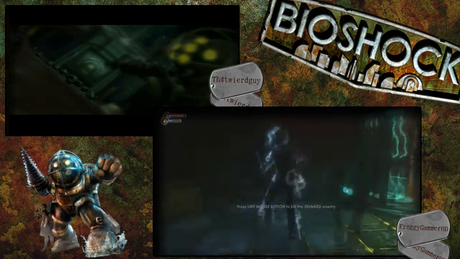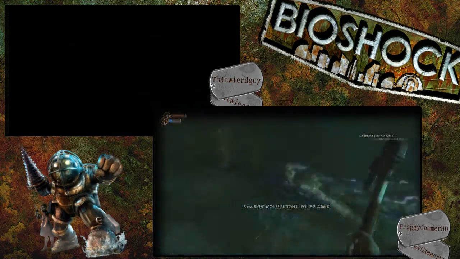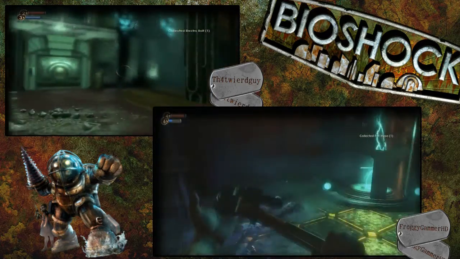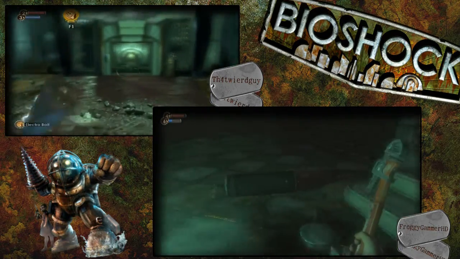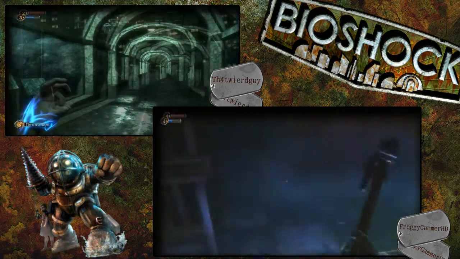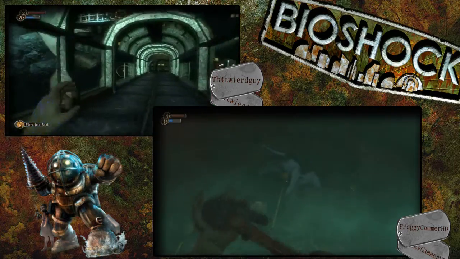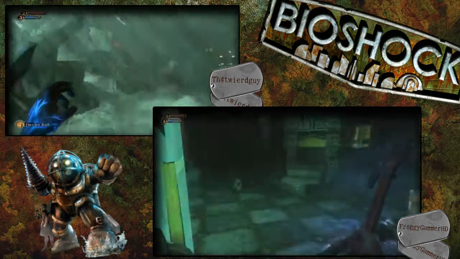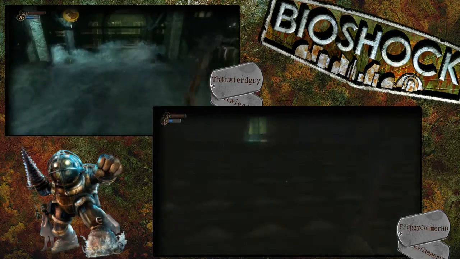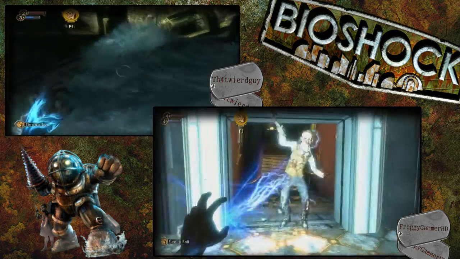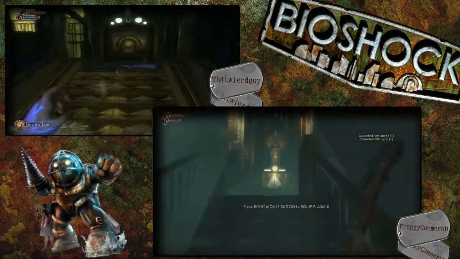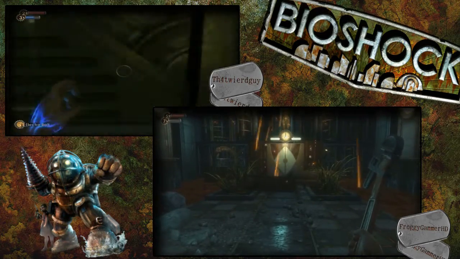Oh, look, a spider splicer. One-two punch. Yay! I love it how on your screen you're miles ahead. Oh, you'll catch up soon. Yeah, it's only because I cut out all my loading times, and if I cut out my loading times, I was actually moving faster than you at this point. But in the actual playthrough, I was miles ahead of you. Not loading times, because I kept going into the menu. Yeah. So if I cut out all that, I was actually ahead of you at this point.